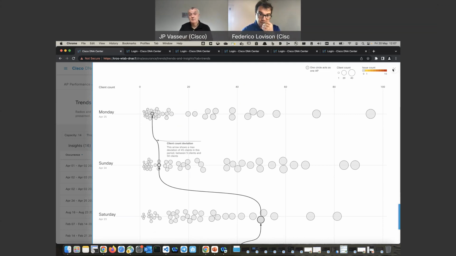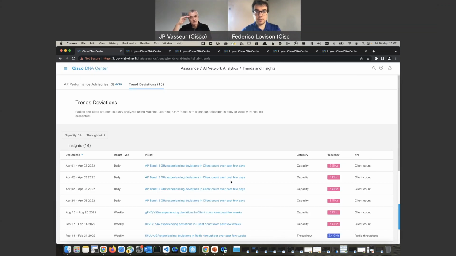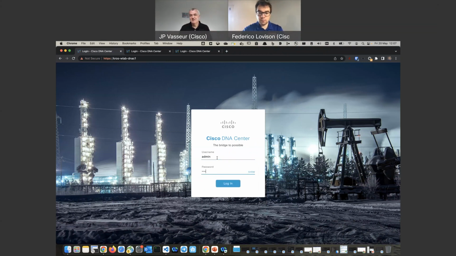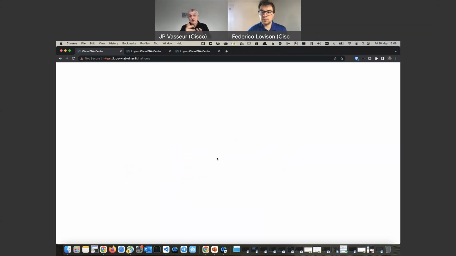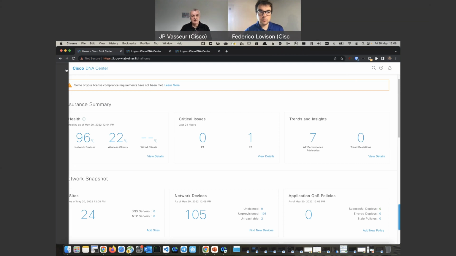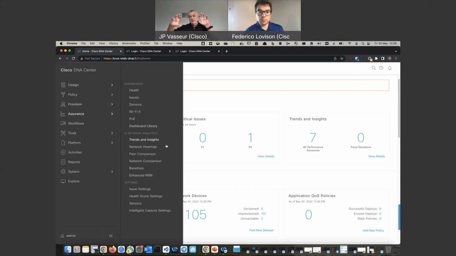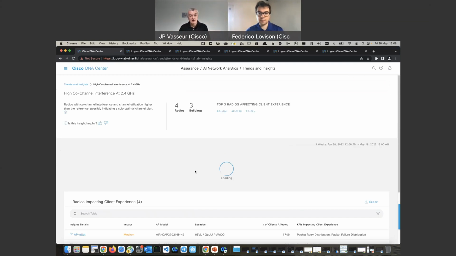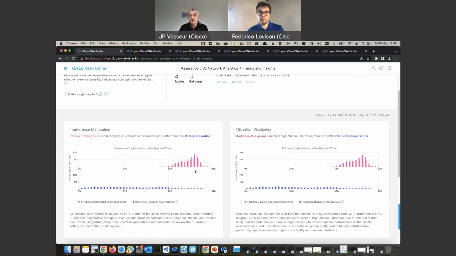And I think this is a great example, Fede, because in this case, you can see that if you were to use some threshold and apply the same threshold to all APs, still, as you said, Fede, it wouldn't be an issue. But the fact that it is deviating shows that there must be something a little bit suspicious. And what you have seen with the different examples where you see grouping, we use multiple kinds of distances, Kolmogorov distances here, for example, and you start looking at the APs. The example you gave about the APs was fantastic because you see the distribution of interferences between the well-performing and ill-performing APs. This way you can root cause, you can do a lot of very interesting things, and get a good outcome thanks to ML.